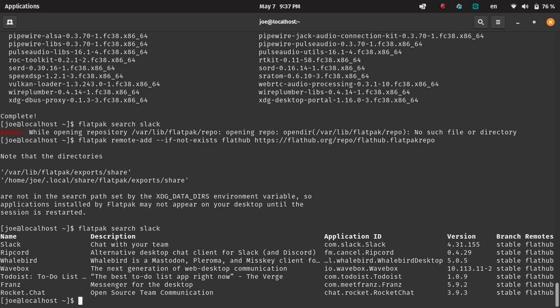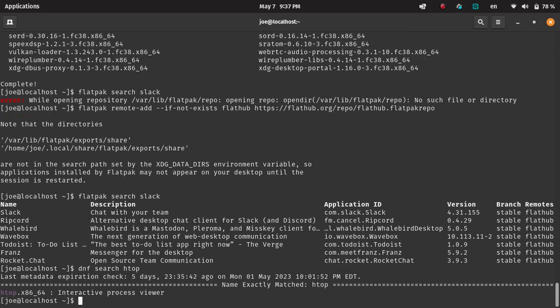But you can see that right off the bat, once we have Flatpak set up, and we've gone through the steps to give it a repository, a location to find and search for the various software, it actually works very similar to what we're used to doing with DNF. I can do dnf search htop, for example, and it will go out and search for htop.